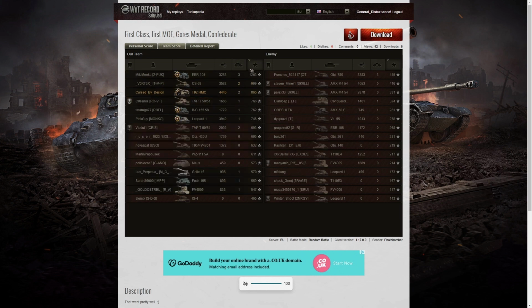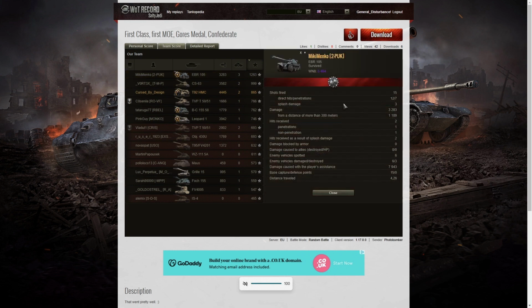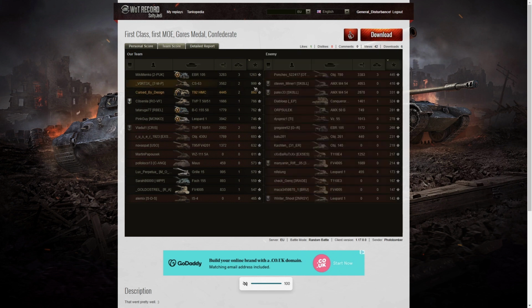When it came to base XP, we can see that it was the EBR. He did spotting, actually, which earned him his extra XP. 7,943 hit points for spotting. A very good score. His win rate, 6464. So, yes, he certainly deserved to get that 1,263 with that amount of spotting. The second highest was the CS63, got 999. And the third highest was Curse by Design with 865 out of that one. So, a very good score by him.